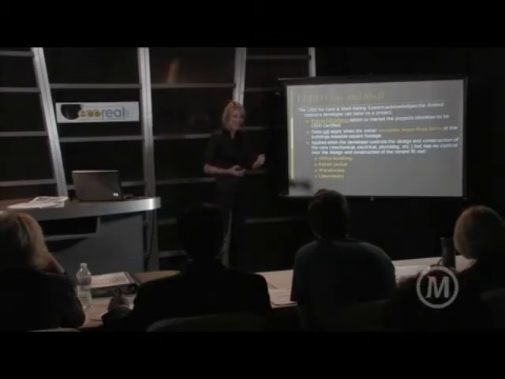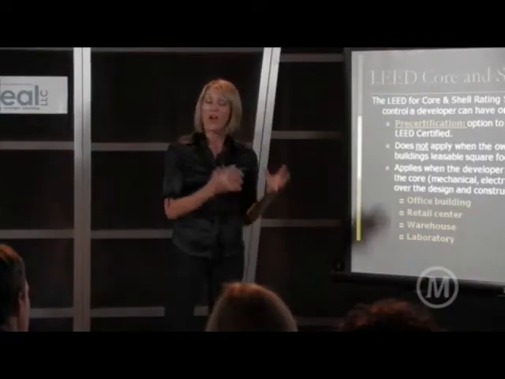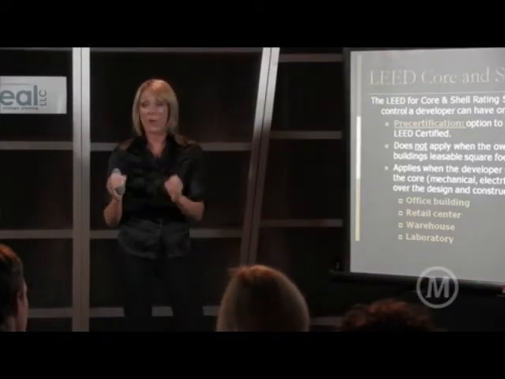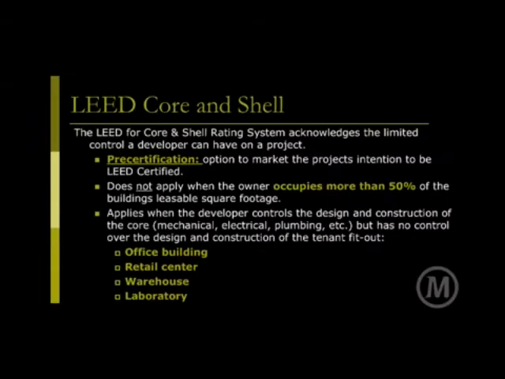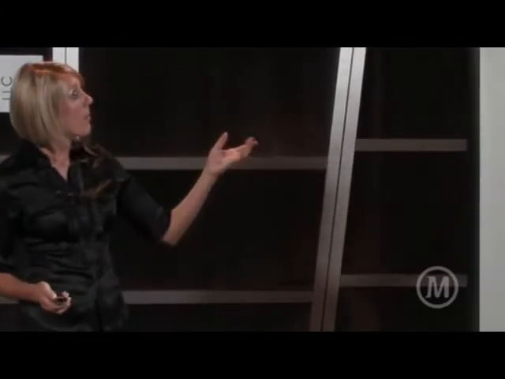Then you can go further. You can do LEED for operations and maintenance and keep up on your building and make sure all those great systems you put in are actually functioning at their optimum level and you're getting the payback that you thought you would. There are limits to when you can apply for core and shell. The owner cannot occupy more than 50% of the leasable square footage. So that's the cutoff there. So it's really for developers that don't have total control of their building, but are trying to use these strategies and implementing these green building criteria in the LEED rating system.